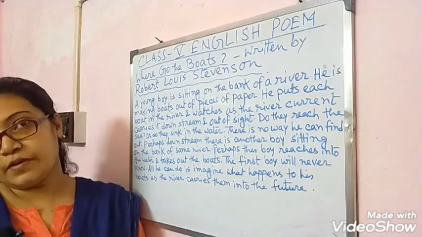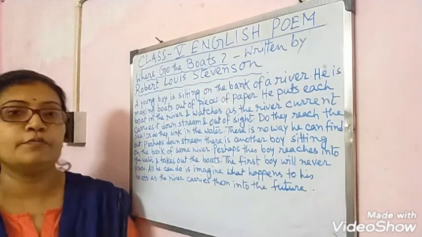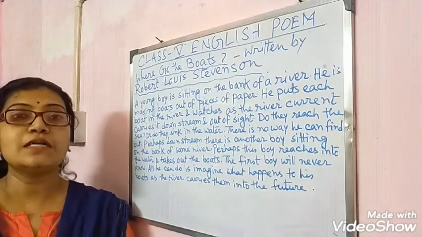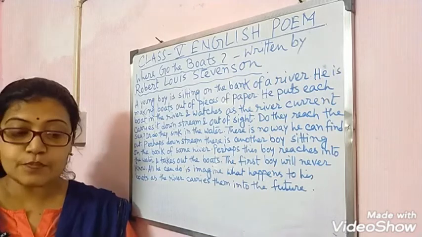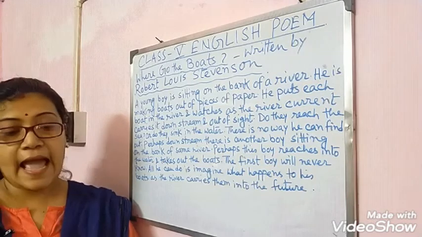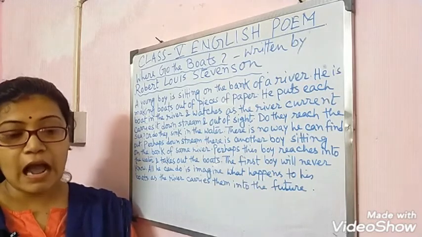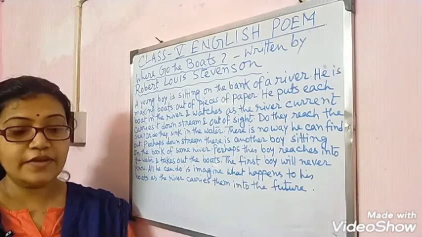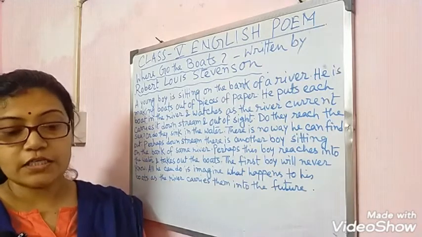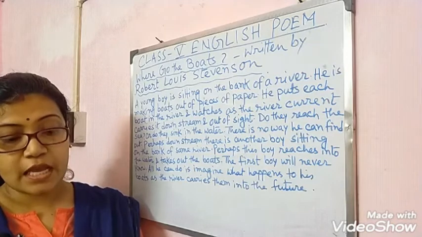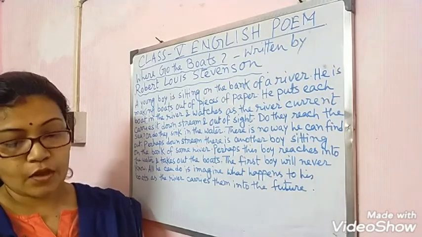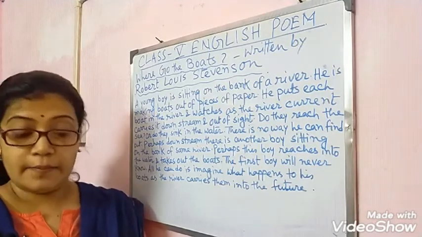But before I start the poem, we should know the main theme of the poem. What is that? Actually, it is a poem written by Robert Louis Stevenson. This poem is about a child that longs for its boats. As the boat moves, the child asks the boats when will they come back, and he soon realized that it will not come back and maybe it could be brought ashore by other people. So we should start now paragraph wise.